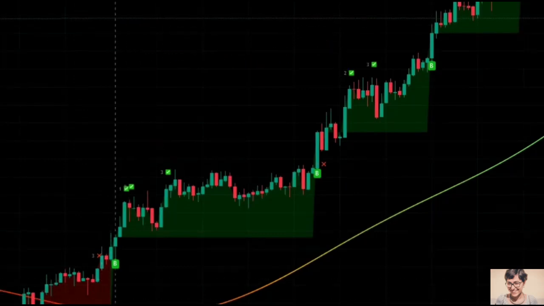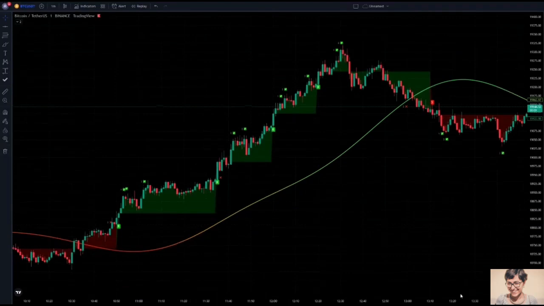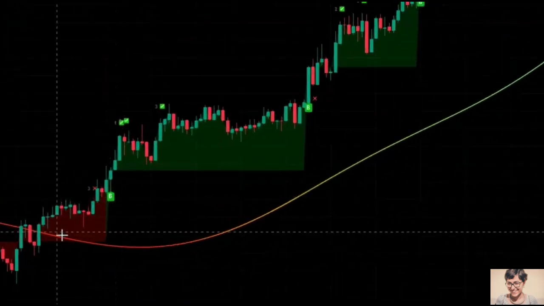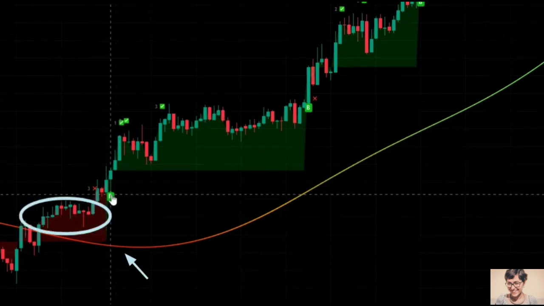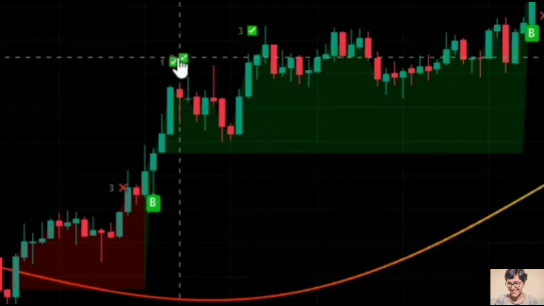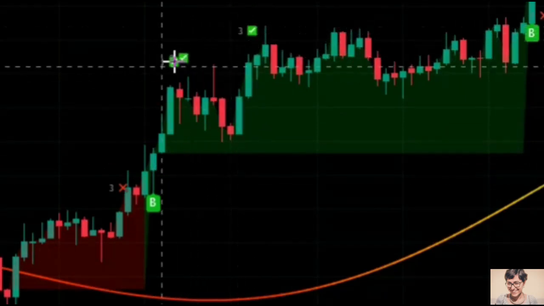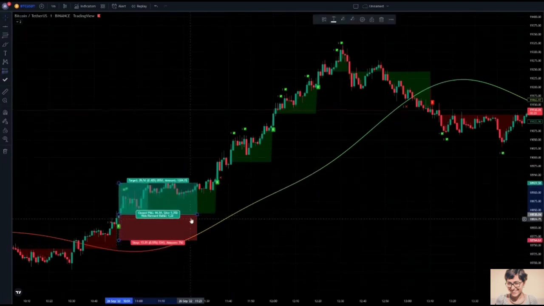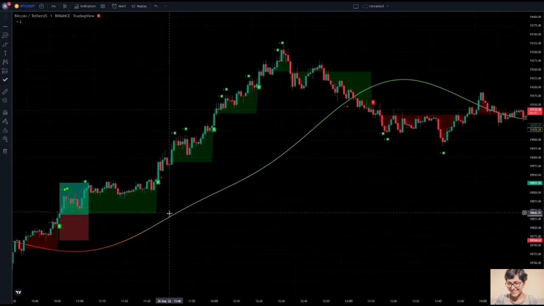The first condition is the candlesticks being above the moving line when the signal has been given. Okay, here the entry signal has been given, and this is the first target, and this other one is the last target that tells us to exit the trade. I open a buy position at the first signal as long as the candlesticks are above the moving line. If the indicator gives us a buy signal while in the trade, see here at the third target, it automatically shows us to exit the trade.